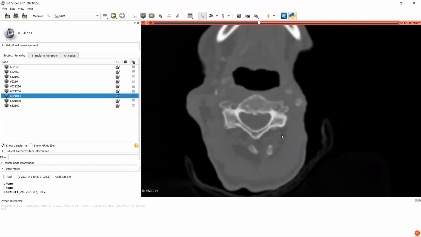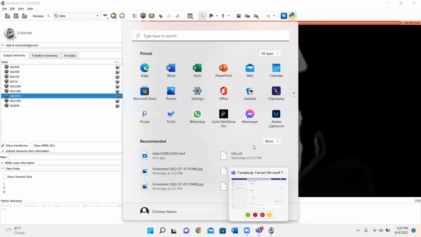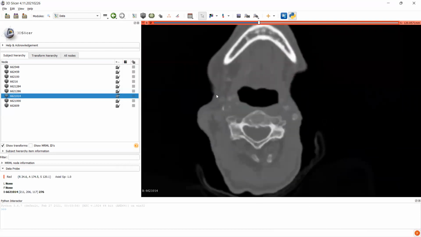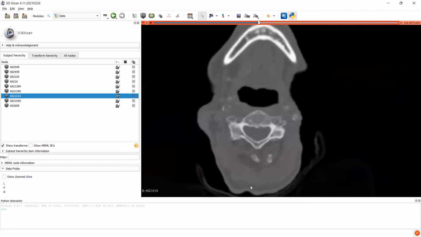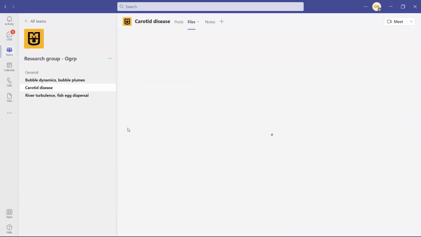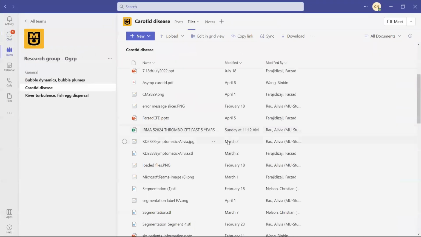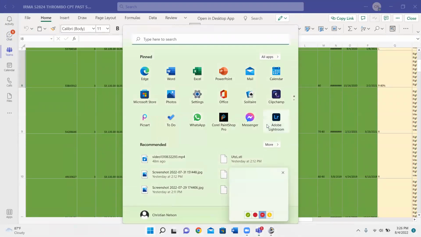Okay, so this is a suitable scan, and I'm going to check the laterality for this. I'm guessing it's right because on a CT scan, your left is right and your right is left. And you see this left side here seems significantly more blocked up.